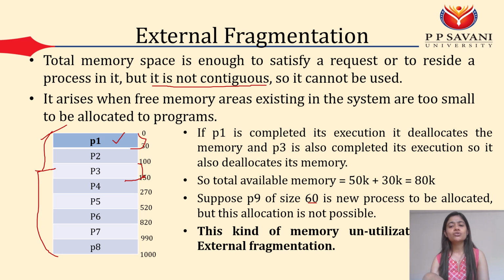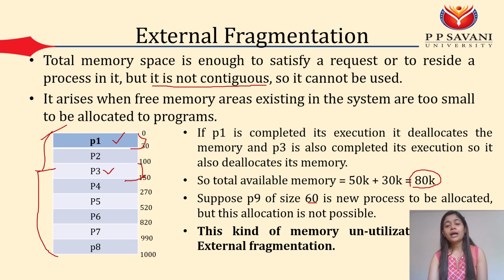That particular partition is not big enough to hold this particular P9 process. After that, it will scan and find that this particular partition is also free, but the size of the partition is 50 MB and the process requires 60 MB. So this single partition is also not sufficient to hold that process. But if we talk about the total memory which is currently free in main memory, that is nothing but 30 plus 50. That means I have a free memory of 80 KB available in my main memory.